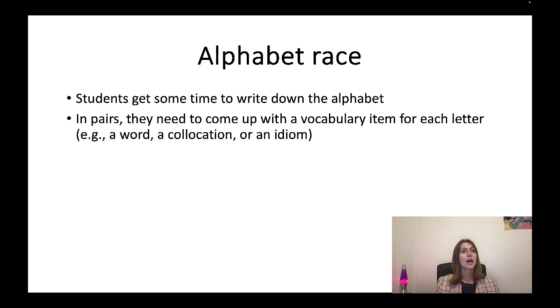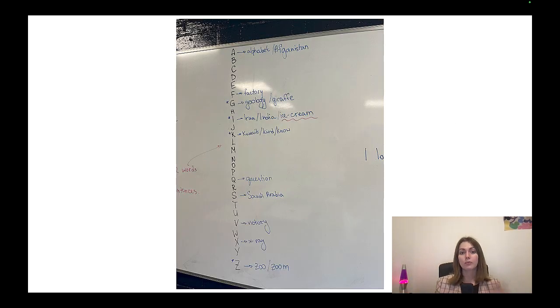For example, with my A0s today, I needed just a word from them, so anything was good. With my C1s last week, they had to give me an idiom and the phrasal verb for each of the letters. So you are going to grade it depending on their level and what they can give you and how much they can give you. And then once that's done, you feedback, and that's what your board might look like.